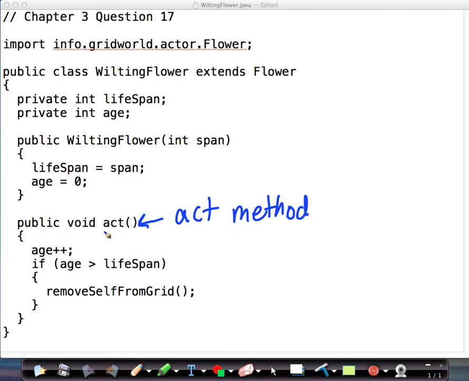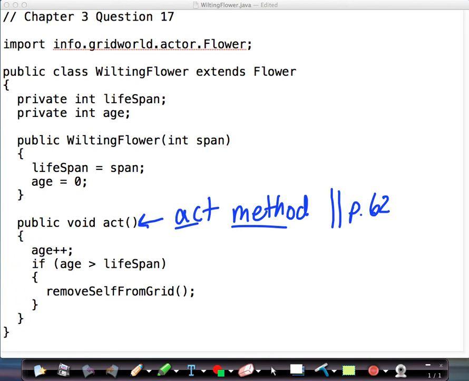Public void act. Now I know this because I looked at page 62, I believe it is. You're going to find an example of an act method within the UTurnBug class. Now I'm going to go ahead and throw down my curly brackets here. I know I've got them finishing off right there as well.